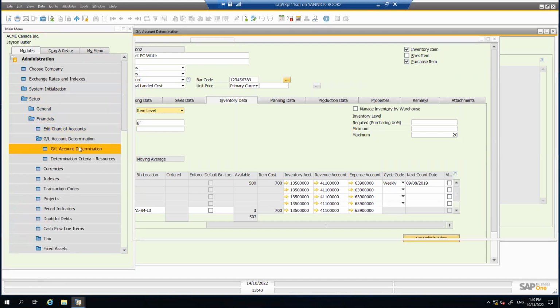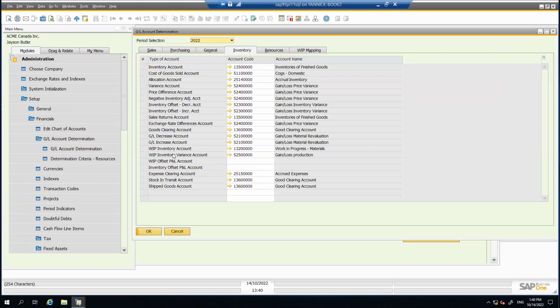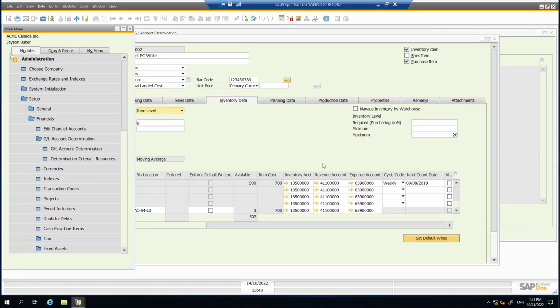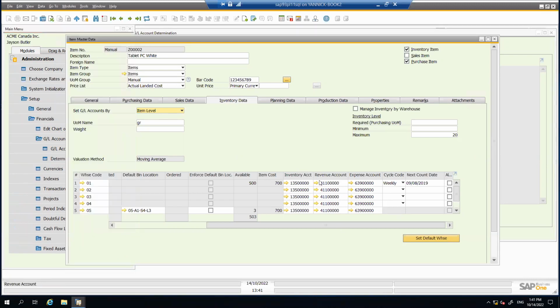In GL account determination, you see all these lines where we have to set up a different GL account. Here all these lines are replicated, but by columns; it's the same structure. So inventory account, revenue account, cost of goods sold account, expense account, variance account, and so on.